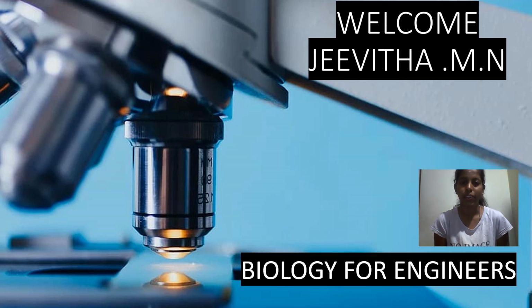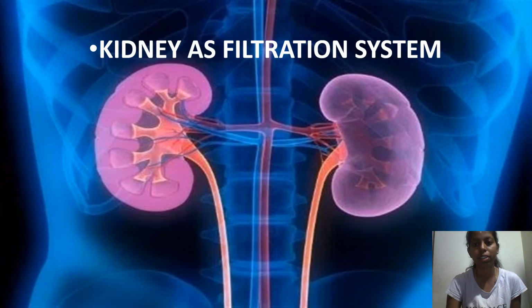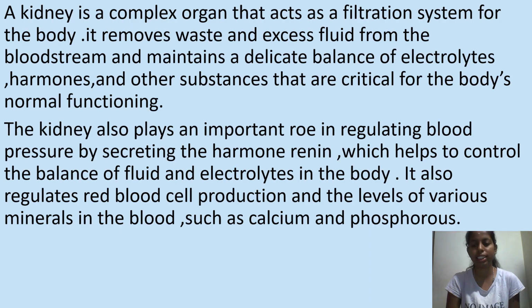And today my video is about the subject of biology for engineers. In this biology for engineers, today I'm gonna teach you a topic about kidney as a filtration system. As you know, kidney plays a main role in our body for the filtration of water or fluid system. Now let's move on to the kidney.